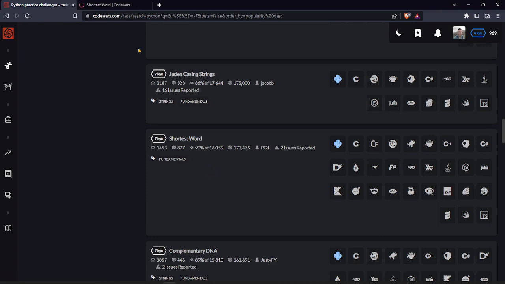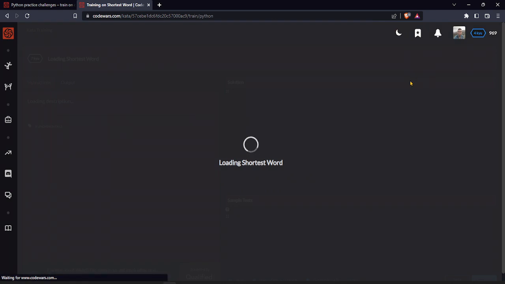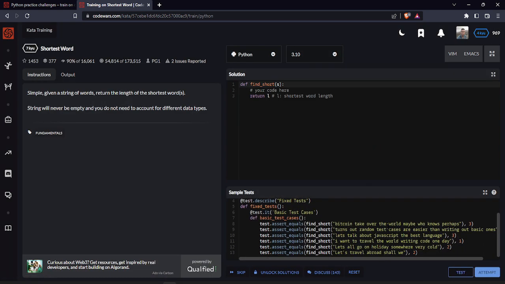Shortest word. Simple. Given a string of words, return the length of the shortest word. String will never be empty and you don't need to account for different data types. Okay, so we're going to split them by space and then check the length.